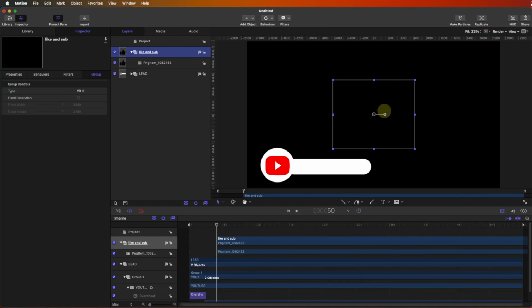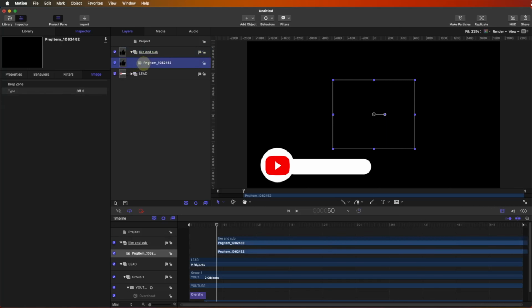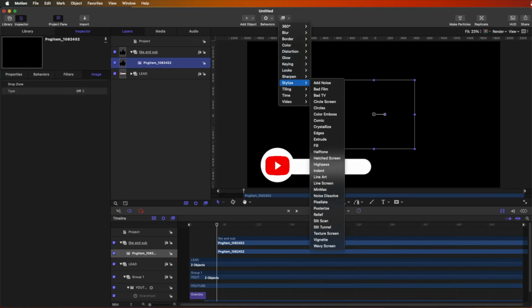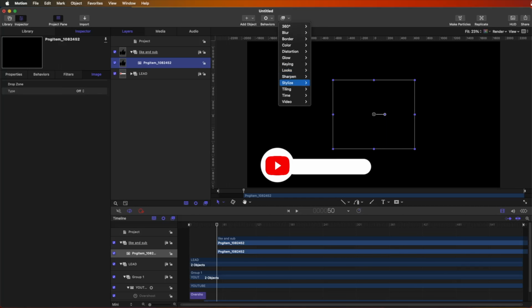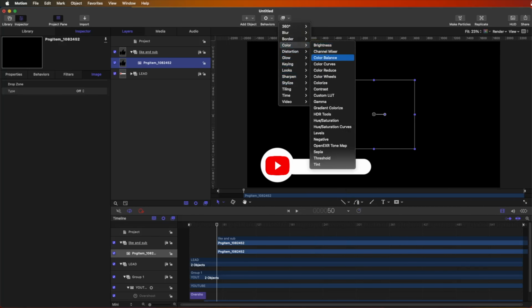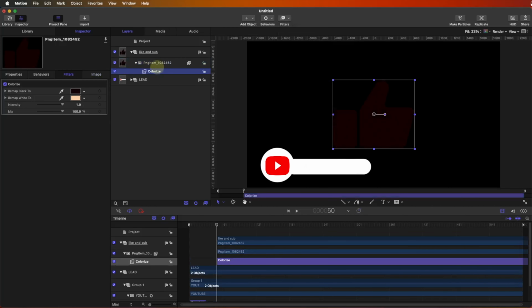Because of the background, you can see that, but we need to do something else. We need to choose our PNG file, and go into the filter, and go for the colorize color, and we're gonna drag the one colorize on here, and go for the ramp black 2.